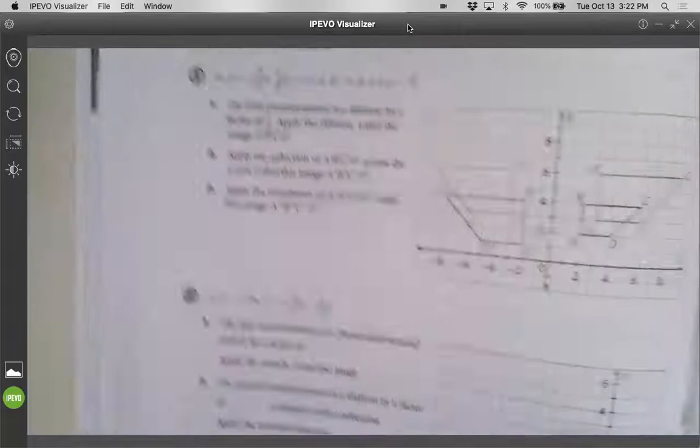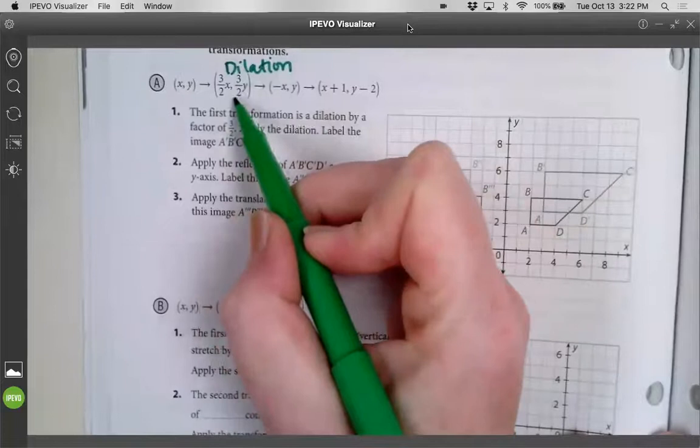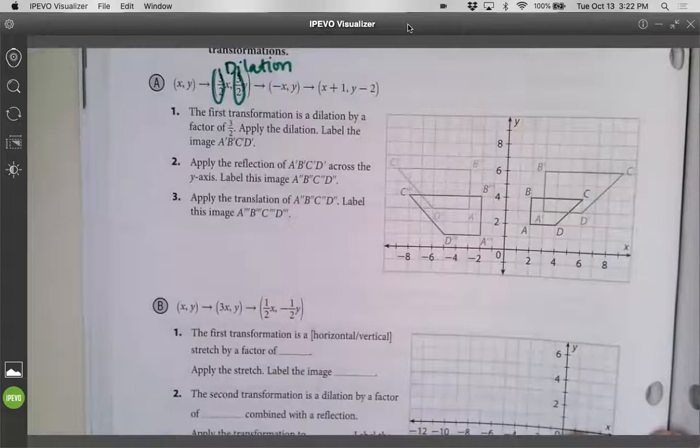So you can see in this first example, this is a dilation. We know it's a dilation because you have multiplied the X and the Y by the same number. Only multiply the same number on both. That's what makes a dilation. You can multiply by other things and have transformations that are still not rigid, but also not dilations. So don't try to pack this into a box that it doesn't necessarily fit into.